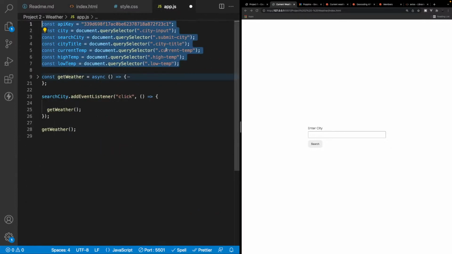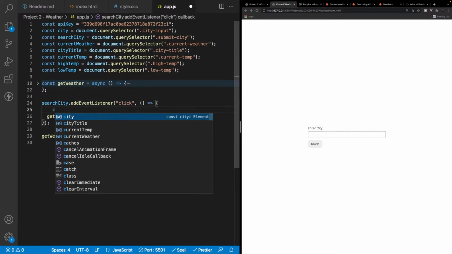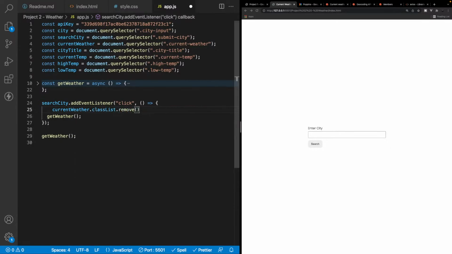So current weather, we'll just take this right here, and we'll say current weather. And then when we search, we just want to target that div. So we'll say current weather dot class list dot remove, and we'll just say display none.